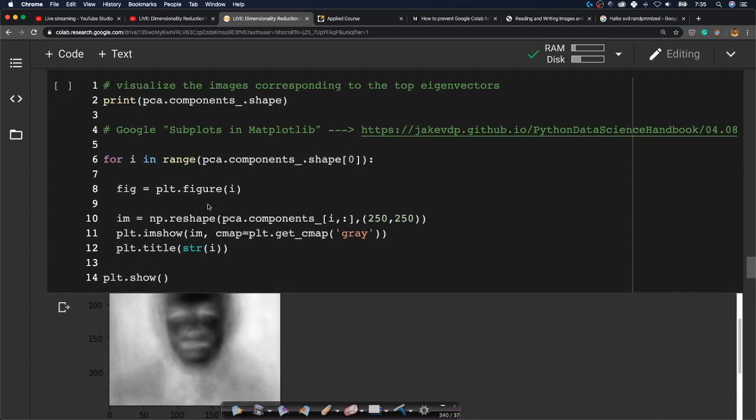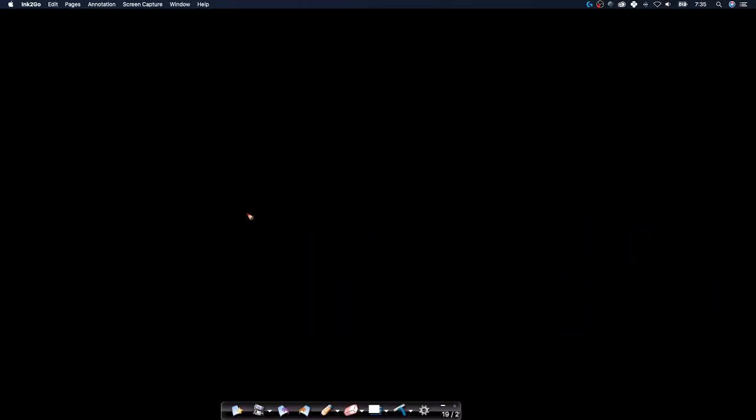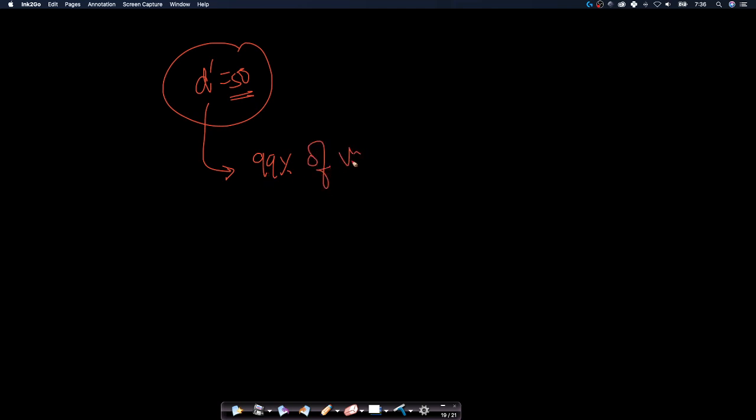Anyway, sounds good. So now I want to do one other thing. This is my data, right? Suppose I use my d dash to be 50. Again, how do you pick the right d dash? I just picked a number which is reasonable, but ideally you should pick this d dash such that 99% of your variance, some high number, is explained by these 50 top eigenvectors. That's one of the heuristics to pick it. I did not go through that because I explained that in the course videos anyway. So I said, let me just pick 50, which seems reasonable.